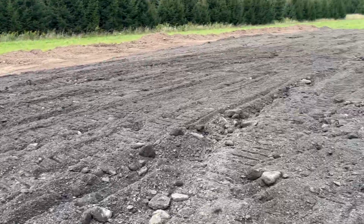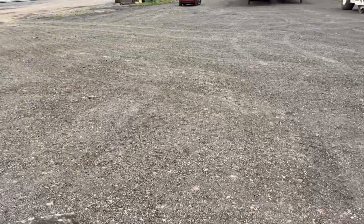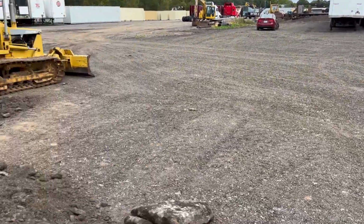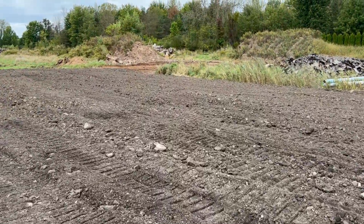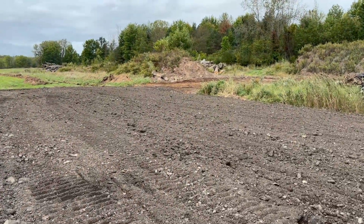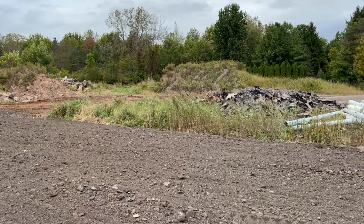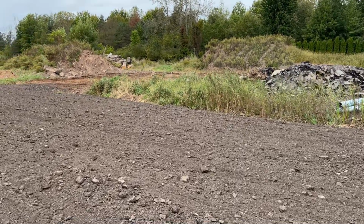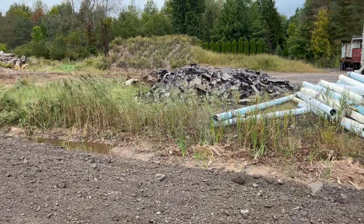So we stripped off the topsoil on here and topsoil on here as well when we put this in. And over here, you got these fill piles of just fill, no topsoil. And there was one, I'll show you in a minute, that we took off to fill this in.